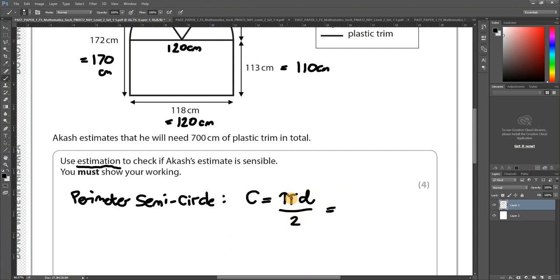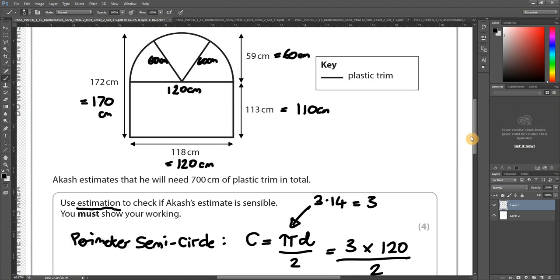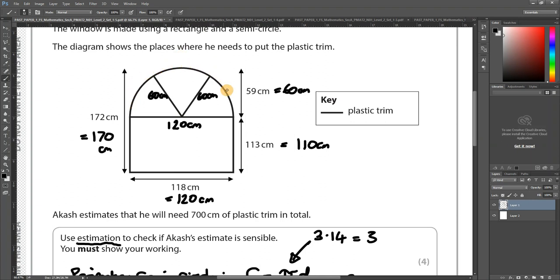And we're not going to use 3.14 for pi. Remember, this is non-calculator. They don't want you to use 3.14, in fact. So think of it as, again, it's just a number. So we're going to round 3.14 as well, because we remember we rounded all these other numbers. So let's call pi roughly 3. So that's going to be 3 times, diameter is 120, and we're going to halve it. So that's going to give you 3 times 60, isn't it? It's the same as 3 times 60, which is 180 centimeters. So that's going to be the outer edge. So that's going to be this bit here, the bit that goes around the circle. This bit. So that's that done.